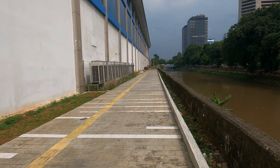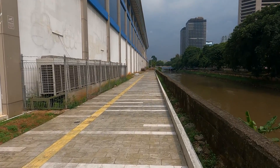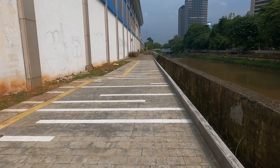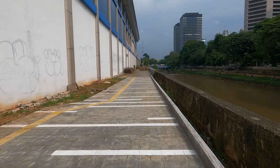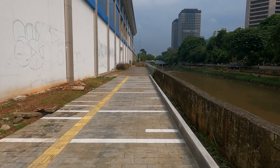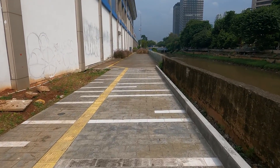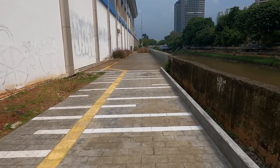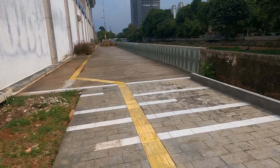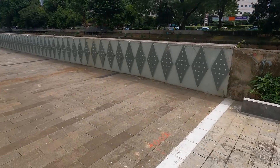There are no trees here so of course it's hot now. Fortunately it's not raining. The first part of this pathway ran from the main road — where you can see the cars in the distance — to about 10 meters from where I am now. It stopped right here, as you can see from the different shade of concrete. There was no way to go, you could only walk back from here.